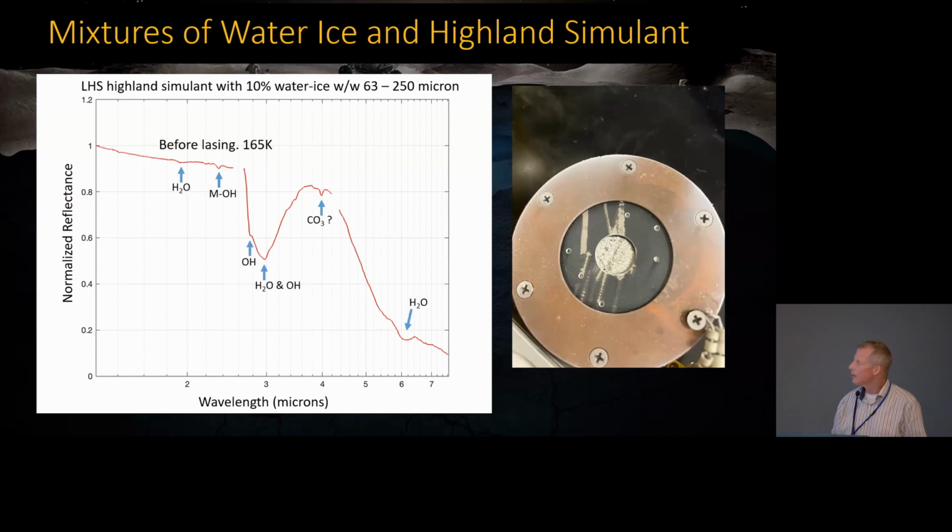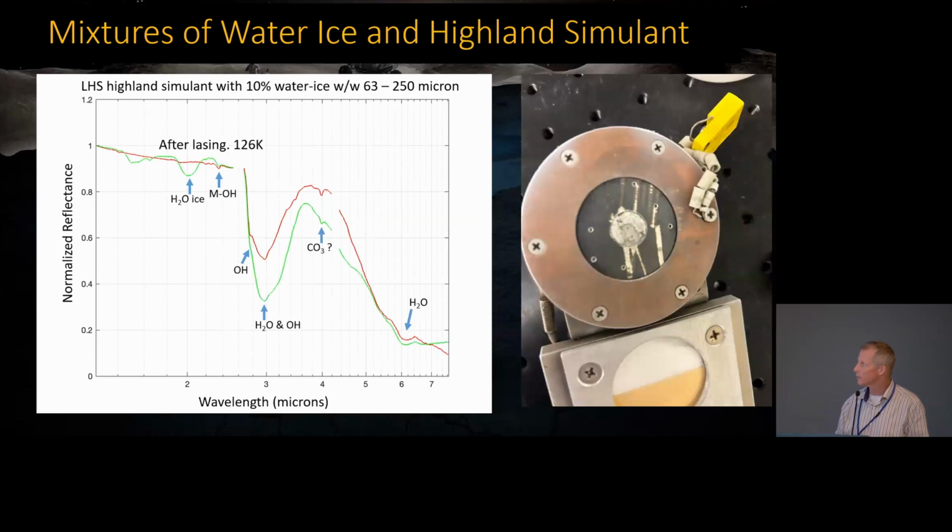And these are the spectral features we think we see. What's interesting: H2O here, OH, et cetera, probably carbonate, you know, impurity and all. H2O here at 1.9 microns, that's adsorbed water. That's not water ice, even though this is at, what, 165 Kelvin. It's a desiccated surface. After lasing, though, we blasted chunks out of it, and that exposed a water ice rich area. And you can see the water features here and here. They're shallow, similar to one of the first talks we saw in modeling. So very consistent with some of the modeling results we saw earlier today.